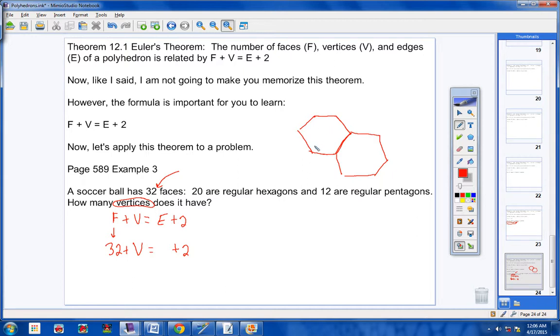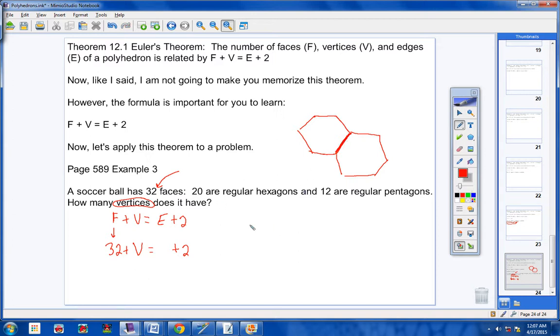Notice every hexagon or pentagon, one side of one is going to connect to one side of another. See it? Right here. So here's what I said to myself. I said, okay, hold it. That means every time I have a side of one polygon and another polygon, they're going to form an edge right here. Let me show you again. Where these two polygons connect, right here, they're sharing a side. That's called an edge. That's an edge right there.